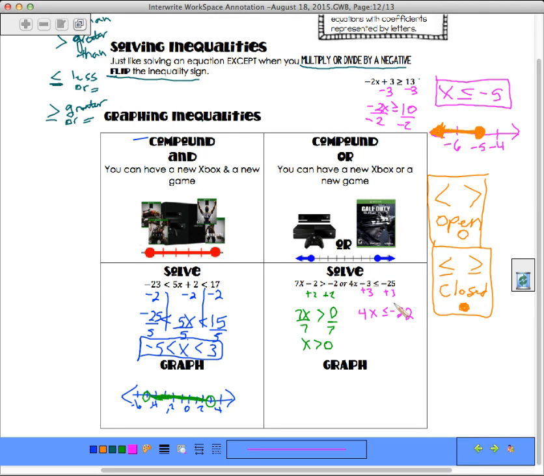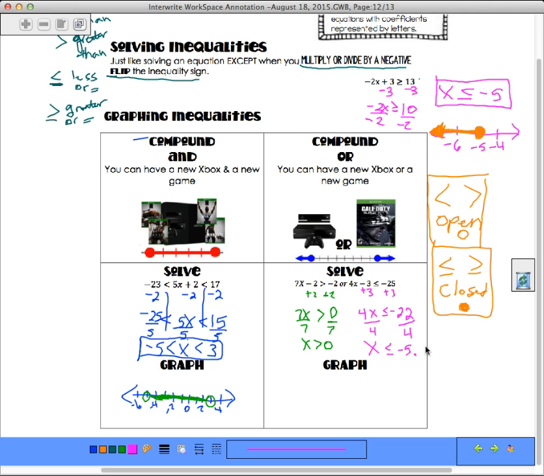Now these are touching by multiplication. So to undo multiplication, I need to divide. Divide by 4, and you can reduce that down to negative 11 over 2, or say x is less than or equal to negative 5.5.